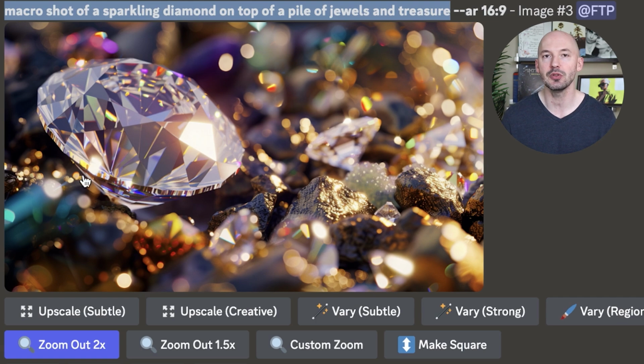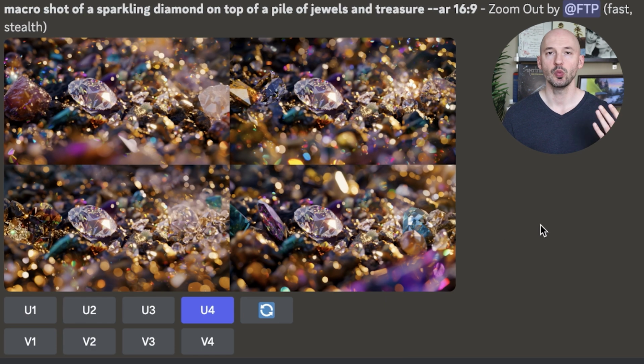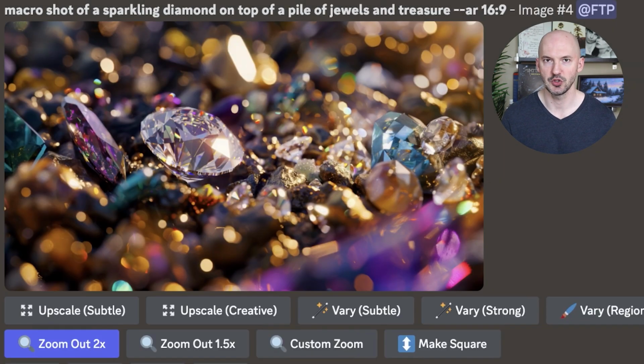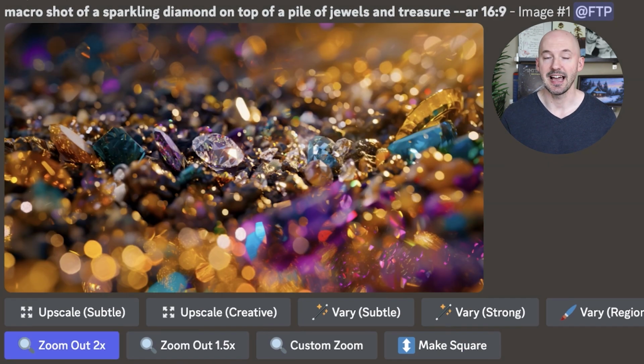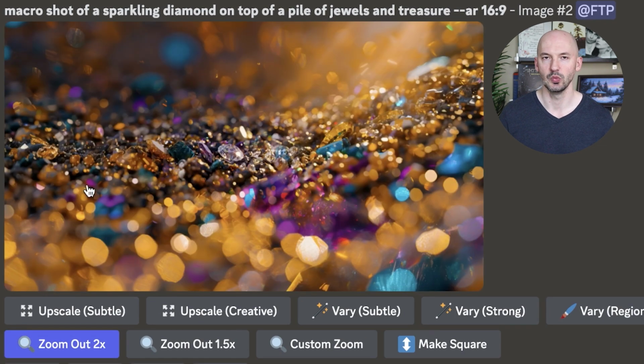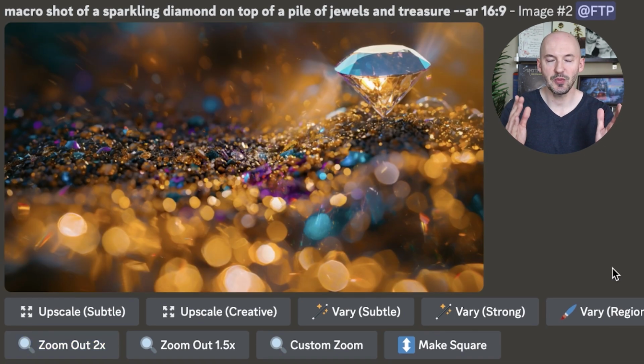Then all we're going to do is click zoom out underneath an upscale. I recommend zooming out by 2x, but you could use 1.5 or custom zoom. Honestly, it's up to you. When we zoom out, it could look something like these, and all we're going to do is choose an upscale and run that process again. Here's what we have. We're gonna hit zoom out 2x underneath the upscale, and that will bring us to an image that looks like this, and we'll just do that process again. You can do this as many times as you like. We'll do it one more time, and then we have something like this.